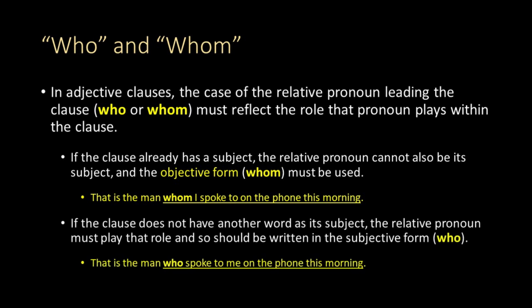If the clause does not have another word as its subject, the relative pronoun must play that role, and so should be written in the subjective form, who, in other words: "That is the man who spoke to me on the phone this morning." The adjective clause has no other word serving as its subject, therefore, who is used.